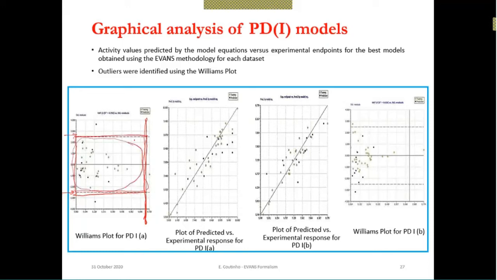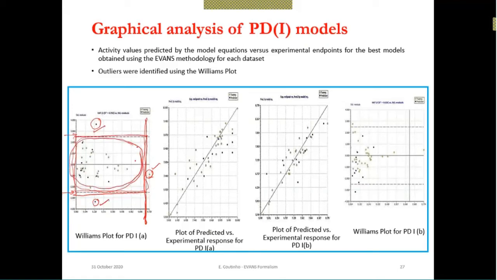Now there are a few molecules outside this domain. You can see one molecule here, and one molecule out here. These two molecules are outliers in terms of the biological activity. So there are two molecules in our training and test sets which are outliers. And here is this molecule which is an outlier in terms of the chemical structure. It doesn't fall in the same chemical space spanned by the other molecules.